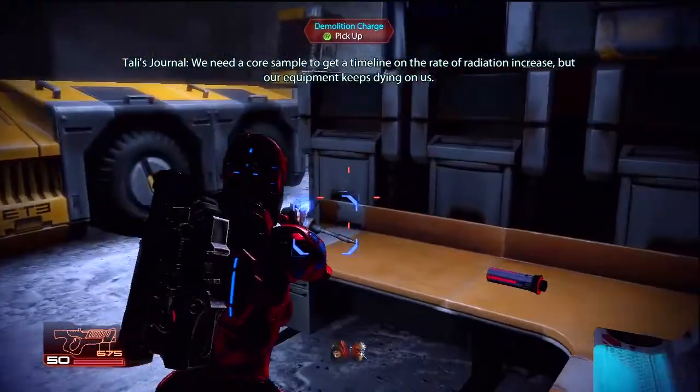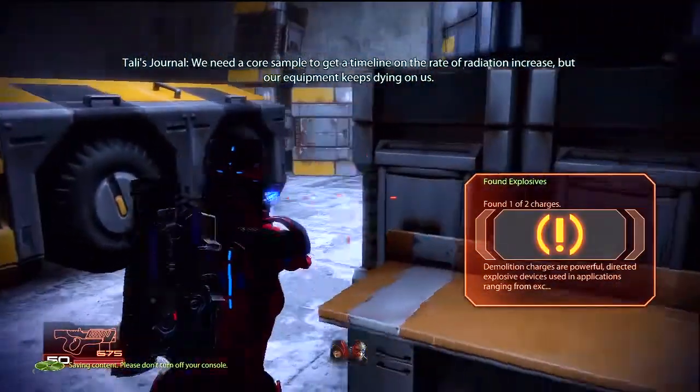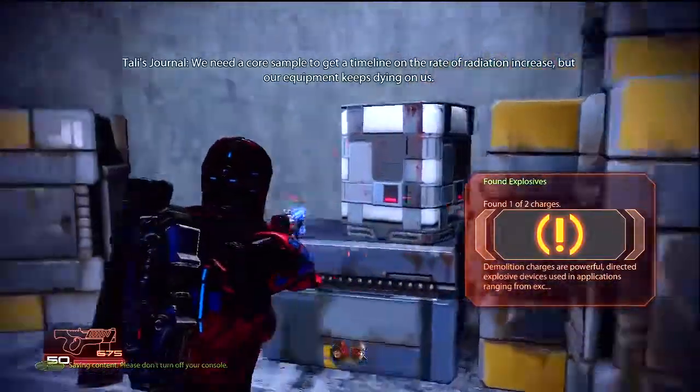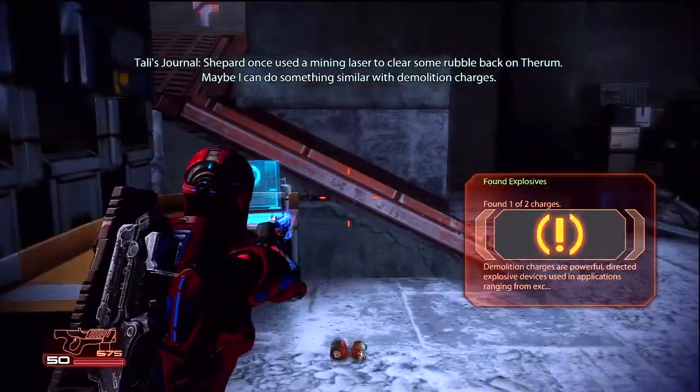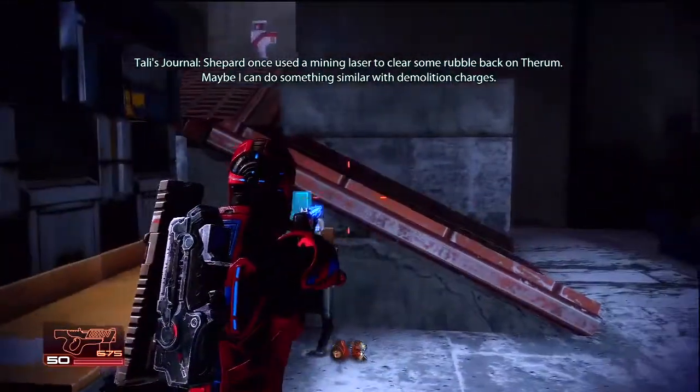We need a core sample to get a timeline on the rate of radiation increase, but our equipment keeps dying on us. Shepard once used a mining laser to clear some rubble back on Therum.